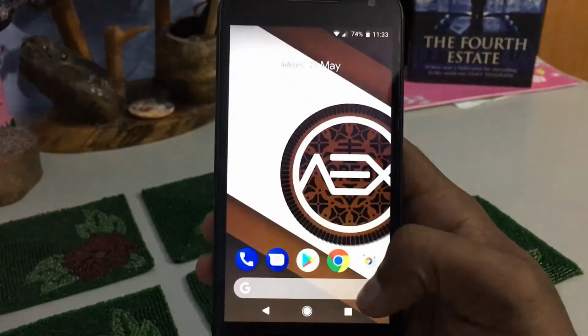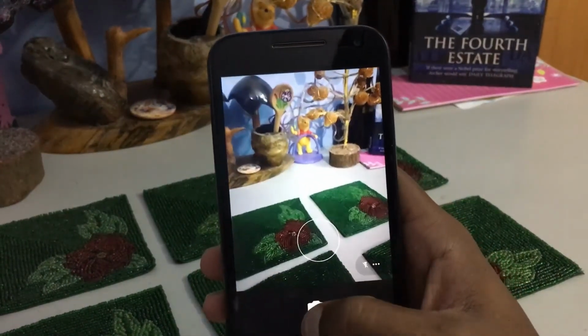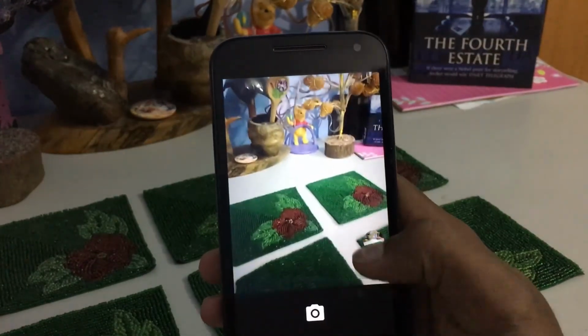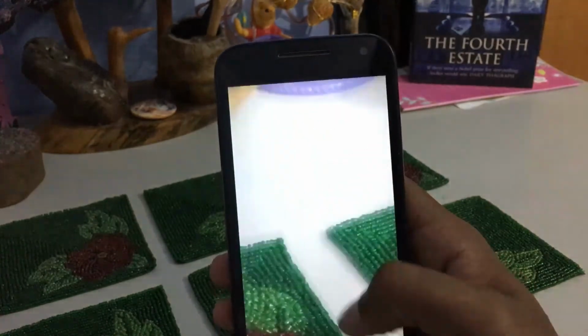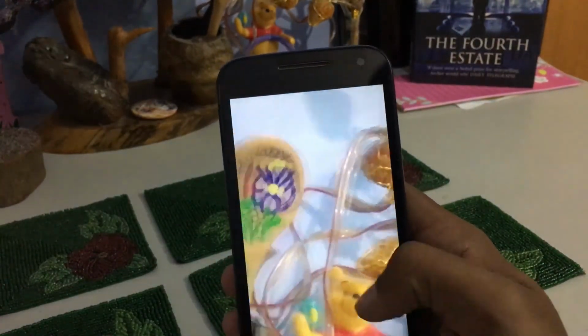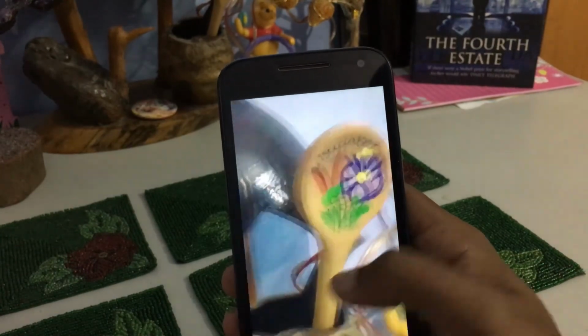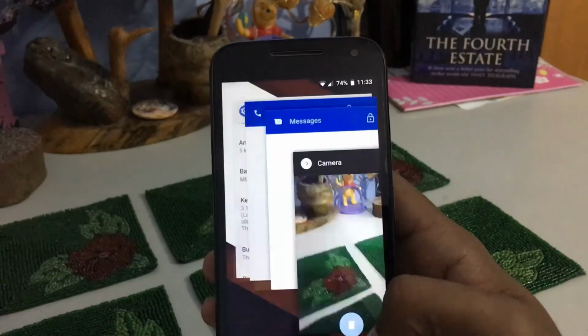Then I'll take one more photo. So here is the one without flash, and here you can see all the things, and the clarity is good here. And now we'll head back to the home page and delete all the apps.